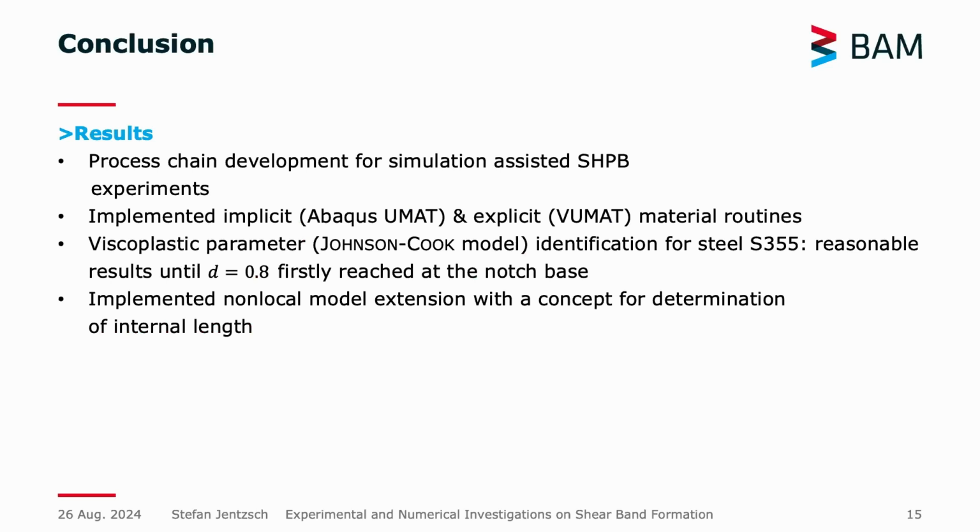This is the end of the findings, and now I want to come to the conclusion. Basically, I introduced a process chain to implement this simulation-assisted split-Hopkinson pressure bar experiment. I had to implement both implicit and explicit material routines. The viscoplastic parameters were identified for a fine-grained material as proof of concept, and this was reasonably done until high damages were reached. Therefore, I further had to introduce a non-local model extension, and I provided a concept to determine this internal length scale.